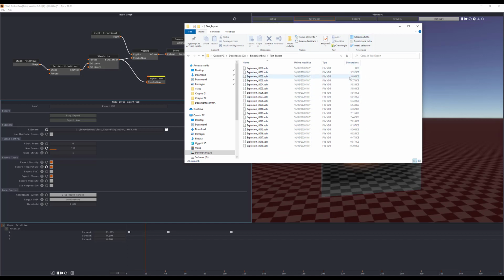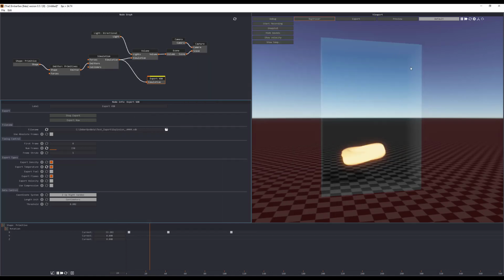Okay, so cache can be big, so it is nice if you can use a really fast cache disk, for example an SSD. So let's wait for the export, and then we play inside Clarisse, inside 3ds Max, to see how it looks. Okay, you see the quality is really nice. It is done, so we can set to off, and we can load, for example, Clarisse. We can make a first test inside Clarisse, and then we try to load the same data inside 3ds Max.